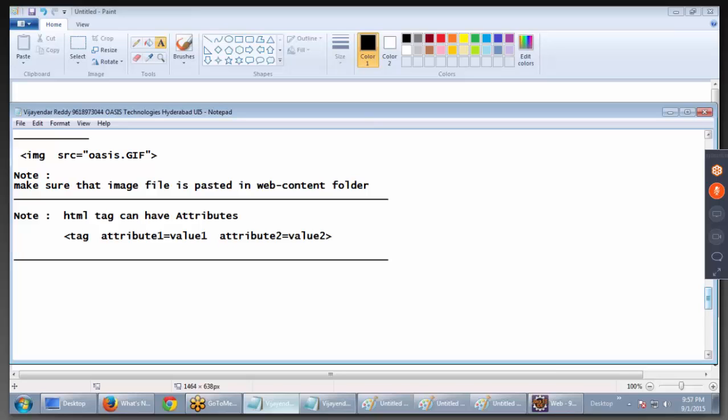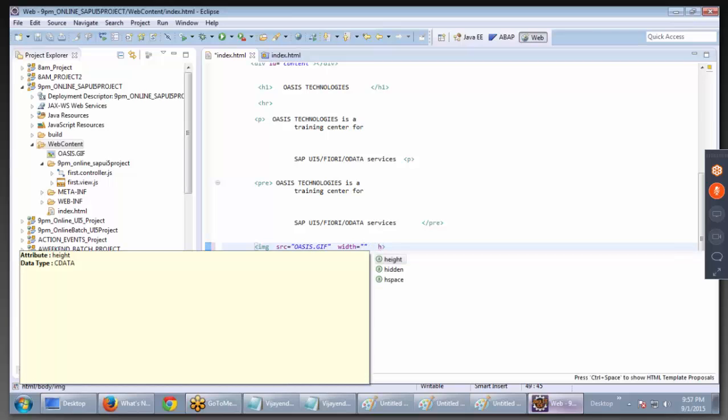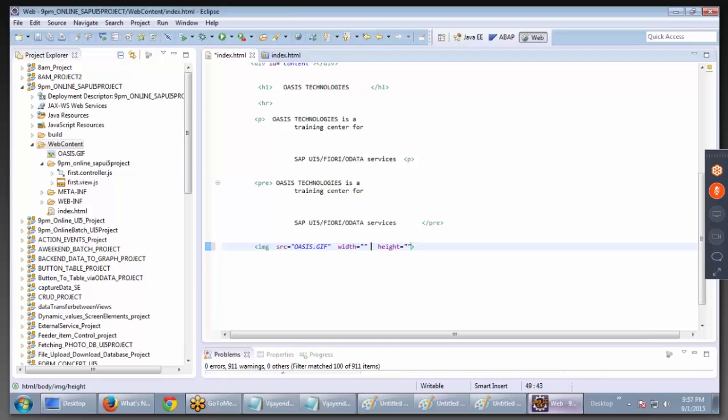And here you can see for this one, you can also use other attributes like width. You can use other attributes like height, etc. You can use 200 pixels. You can use height, for example, 300 pixels. So these are attributes here. SRC is the attribute, width is the attribute, height is the attribute, and IMG is the tag name.